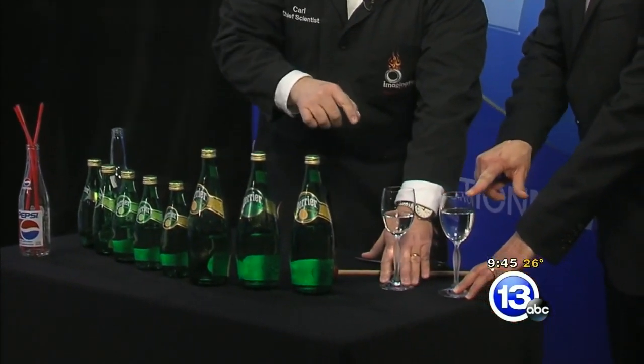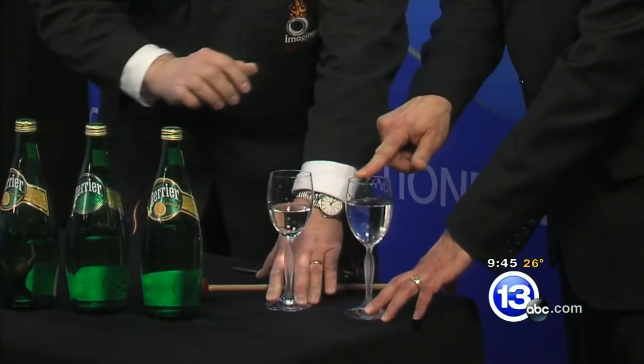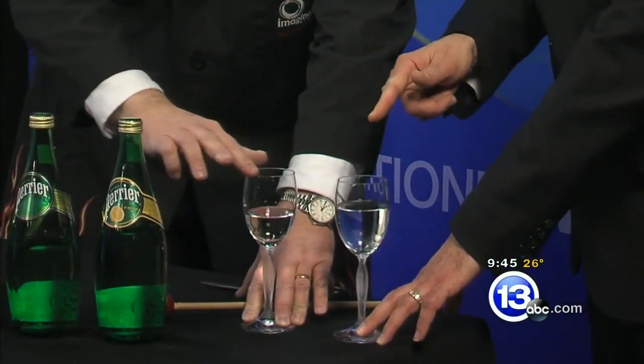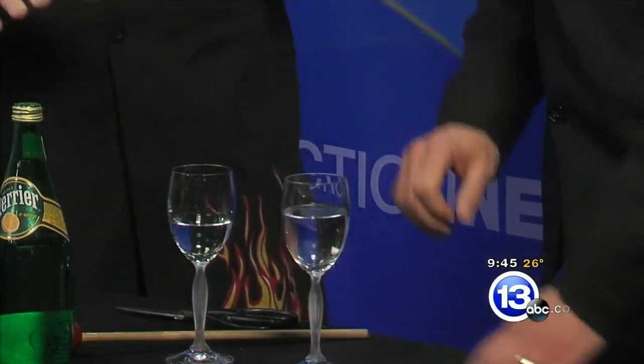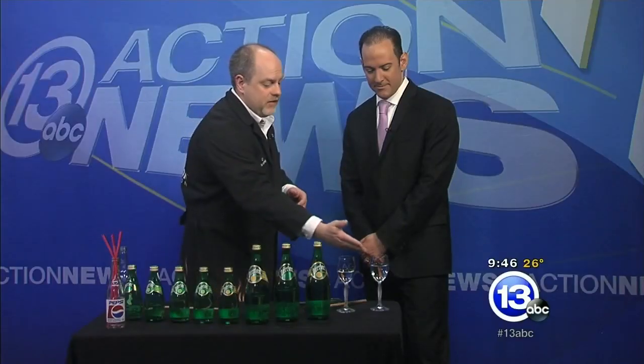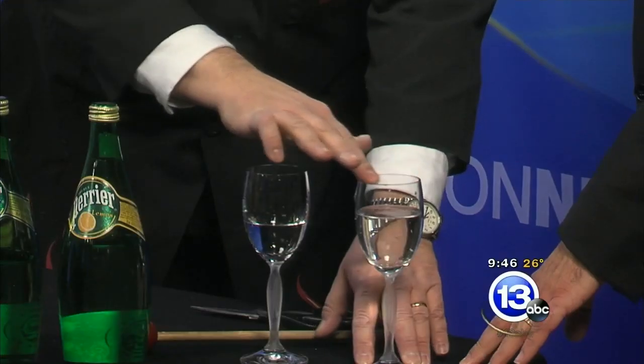Add a little pressure. There you go! There's a bit of discord — there's two different notes, right? And you can see that there are different water levels in there. By adding more water, you're actually changing the mass of the glass, and you're going to get a lower pitched note out of your glass. Higher here.